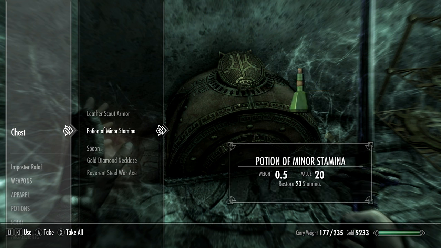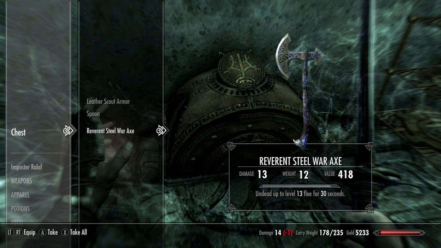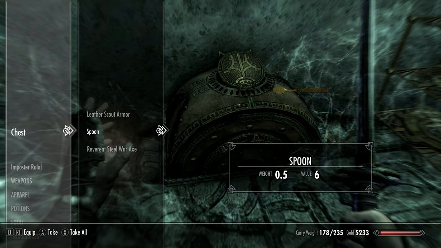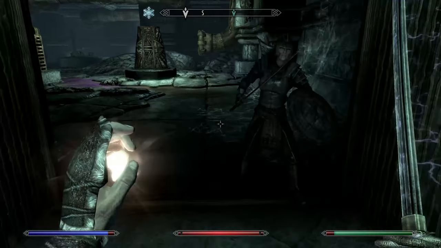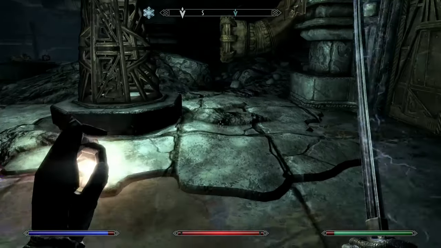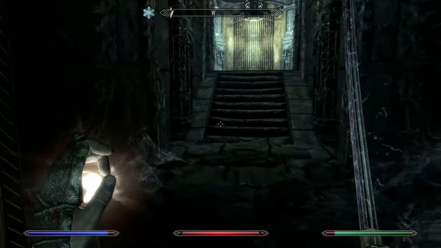More leather scout armor, gold diamond necklace. Looking at that, it's worth a pretty penny. I need to not pick everything up. Like, remember, come on, you don't have to pick everything up. I'm such a hoarder.